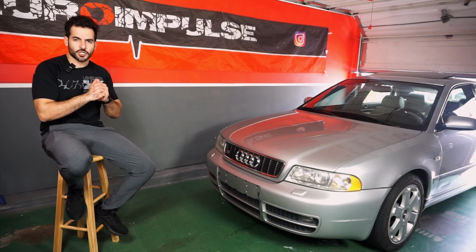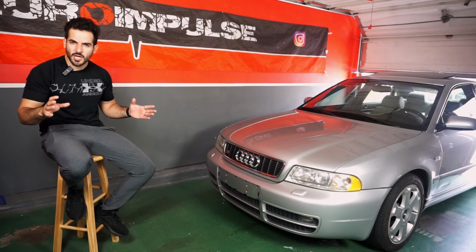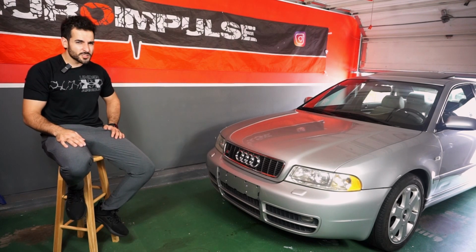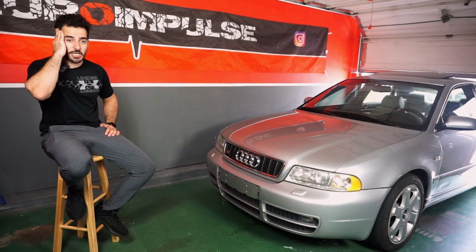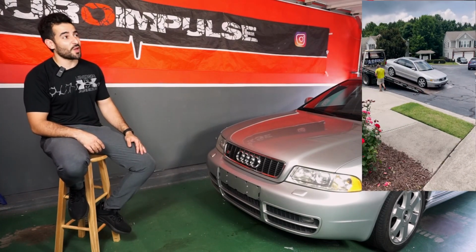And I get in this car, I turn it on, and I could not help but notice the center cluster screen isn't pixelated. No misfires. Smooth idle. No check engine lights or any error lights at all. AWE exhaust system. No boost leaks, oil leaks, misfire, nothing. Sign me the fuck up. I was like, yeah, this car's coming home with me. And I brought it home just like how I envisioned it, on the back of a tow truck.